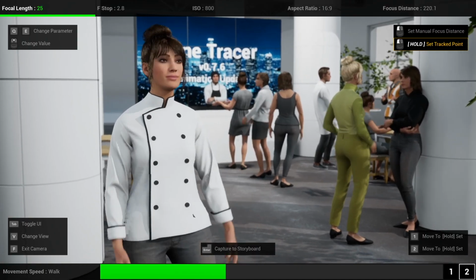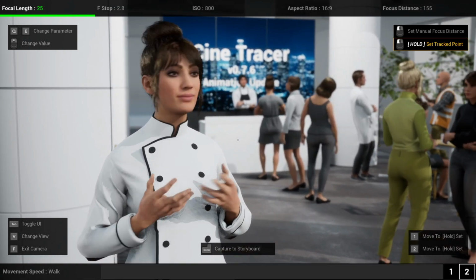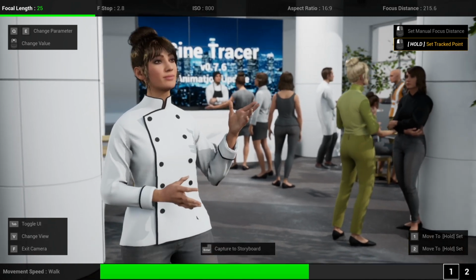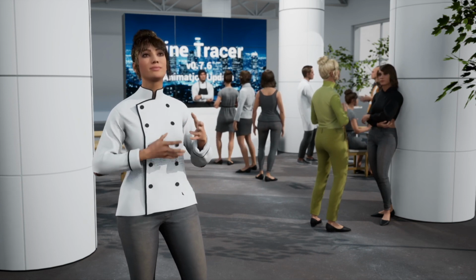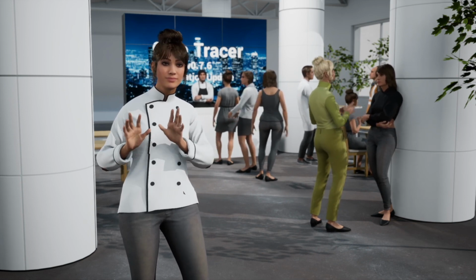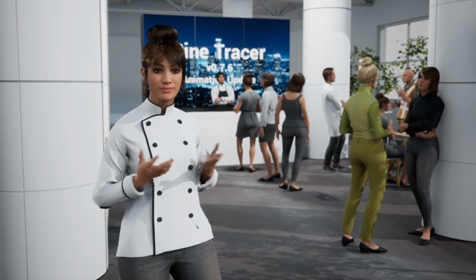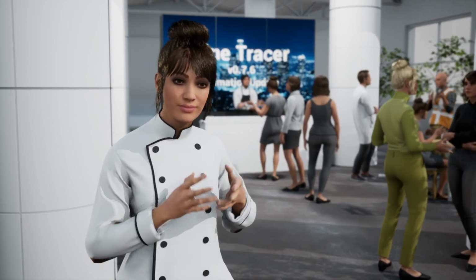So here is a little test shot that I put together. I made a little bit of what I see as a cafe. We have our barista in the background and a line of people and different people having conversations, some at a table, some standing. And we have what seems to me kind of like the person we're interviewing, and somehow we're on a really nice dolly for this interview. So it's a bit of like a movie, maybe a movie interview.